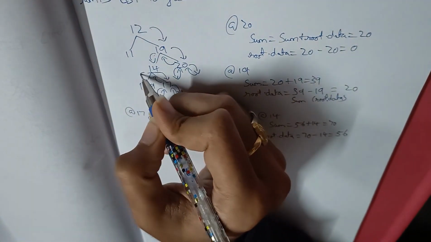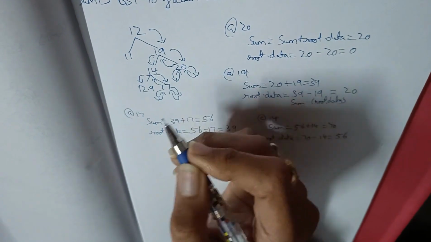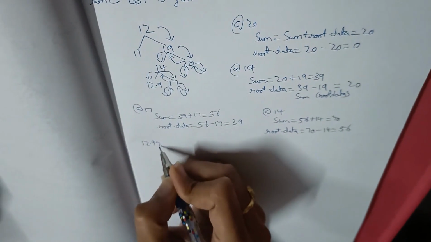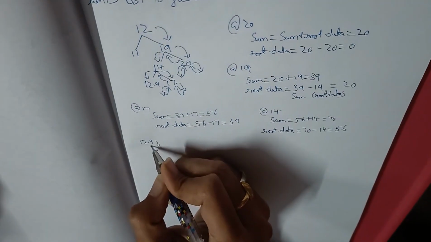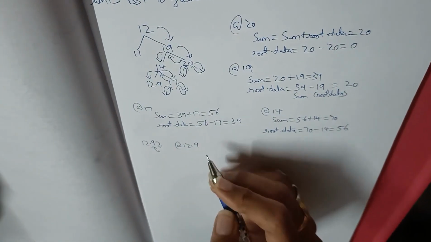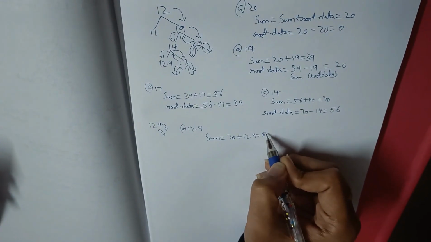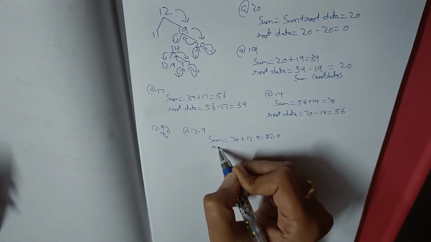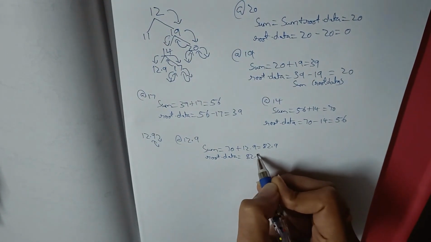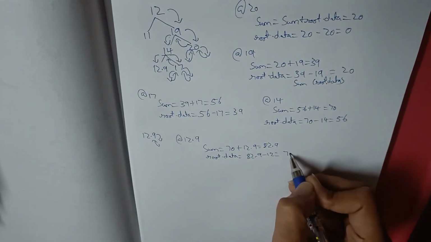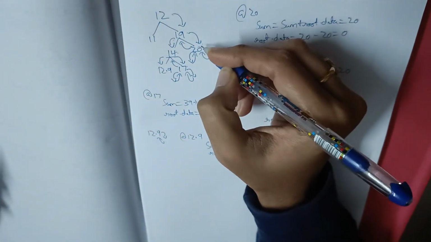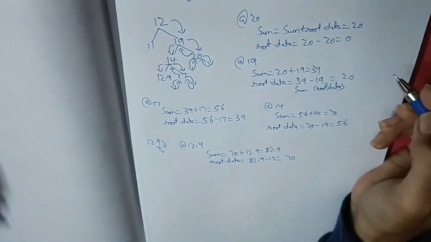The control again goes to the left subtree of 14, which is 12.9. It goes to the right subtree of 12.9, which is non-existent, and it returns a null value. At 12.9, we have the sum 82.9. And root dot data, which is the node containing the value 12.9, becomes 82.9 minus 12.9, which is nothing but 70. The 70 represents the value of all the 4 nodes, 17, 14, 19 and 20. If you add all these 4 nodes, you get the value 70.